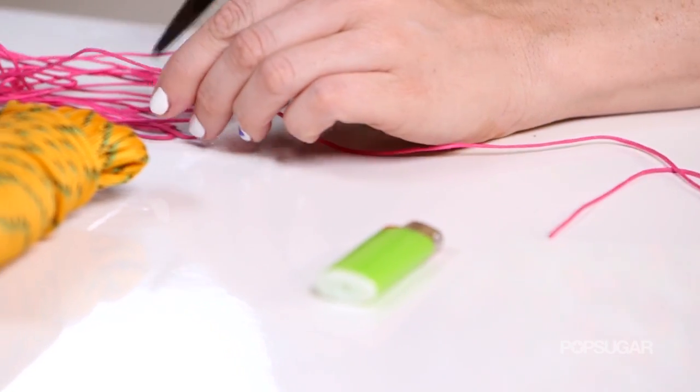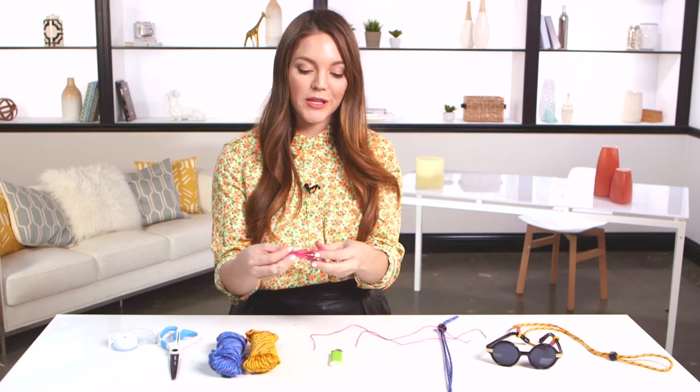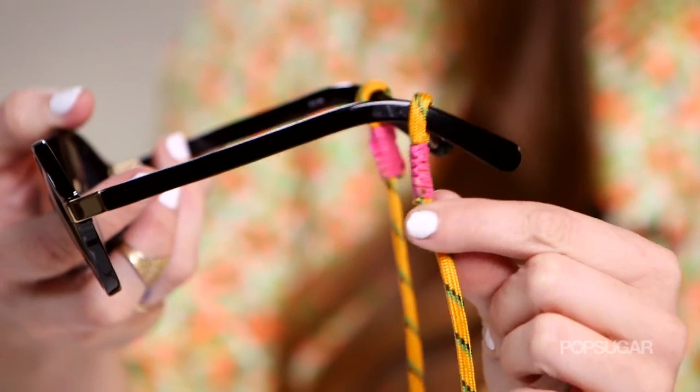Now you're gonna measure out your thin cord. You want two pieces that are about 12 inches in length each. And really have fun with your colors here. I chose this kind of bright parachute nylon cord because I want it like a little bit of a 90s, 80s feel. And then I chose an equally bold color with pink thin cord to contrast.